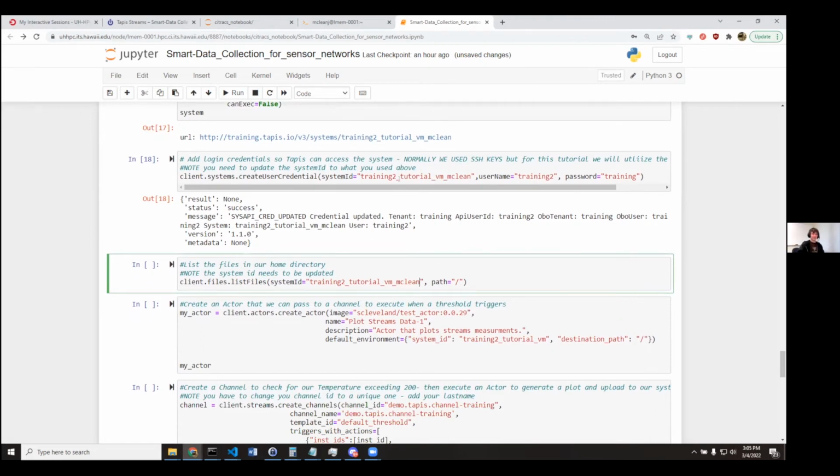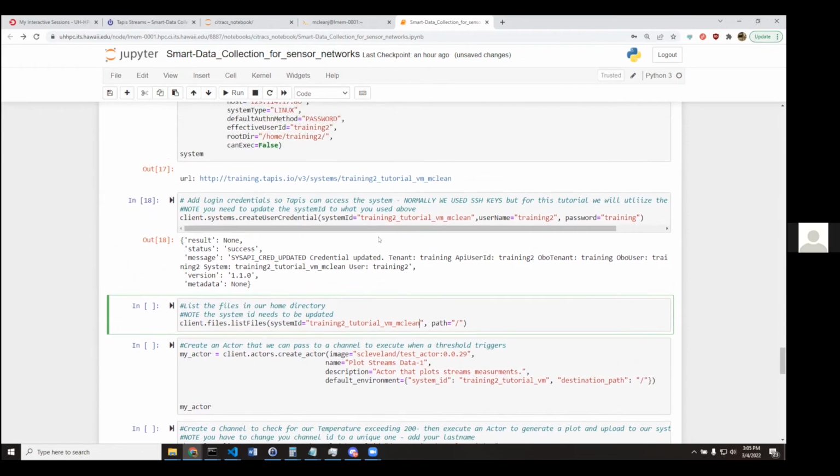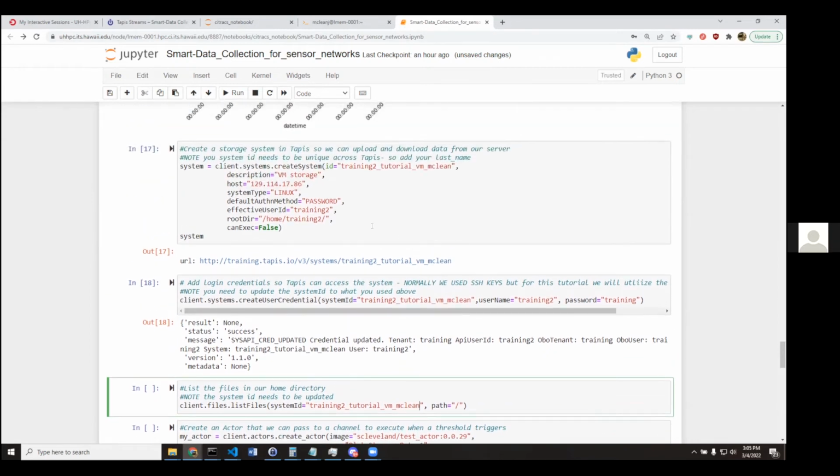So let's do that. The server is down there. I think a few of us are getting a server down error. Run it a second time. I think sometimes there's a. Yeah, I've now run it like 4 times. And I use the same system ID and username.